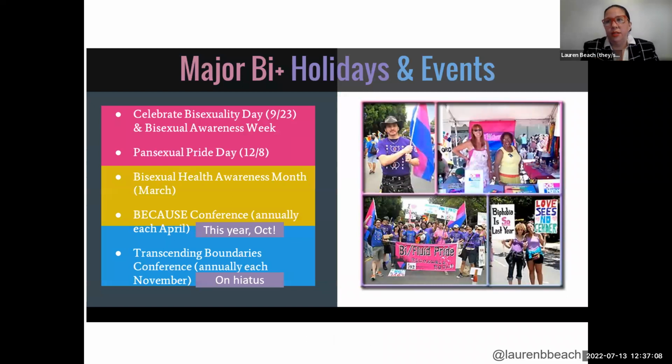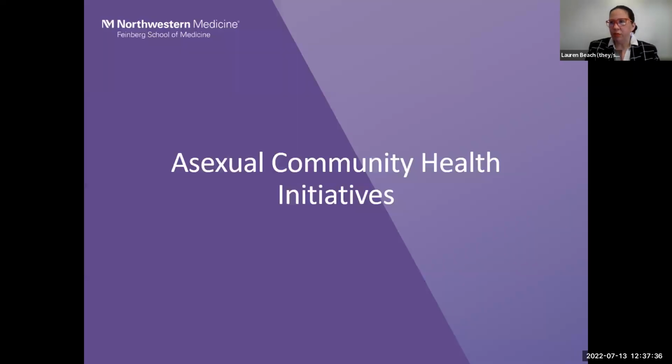Then there are some notable holidays. September 23rd is Celebrate Bisexuality Day. December 8th is Pansexual Pride Day. March is Bisexual Health Awareness Month. And there's also the BECAUSE Conference, which is the Bisexual Empowerment Conference, a uniting supportive experience, hosted by Bisexual Organizing Project. The month sometimes varies. I think they'll be doing it in October this year, which is when they did it last year. In the past, it's been in April.